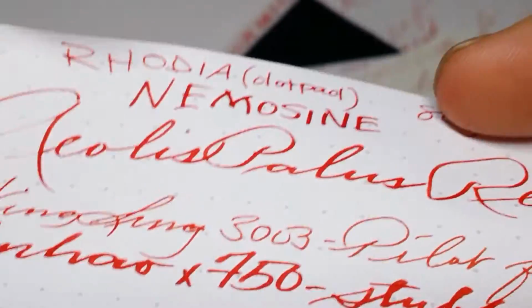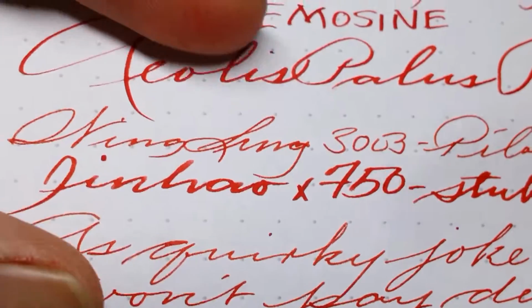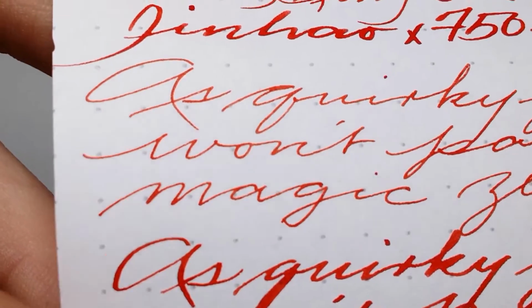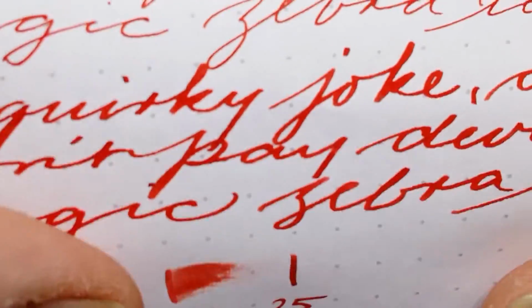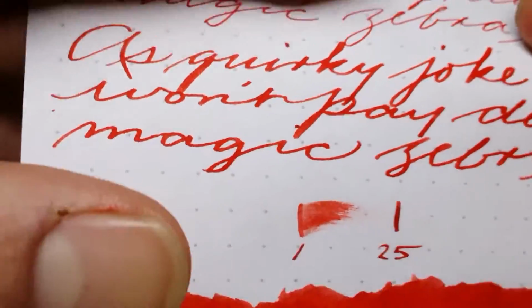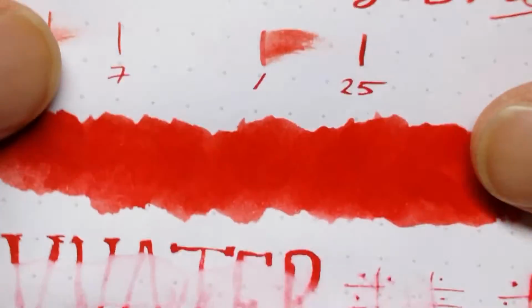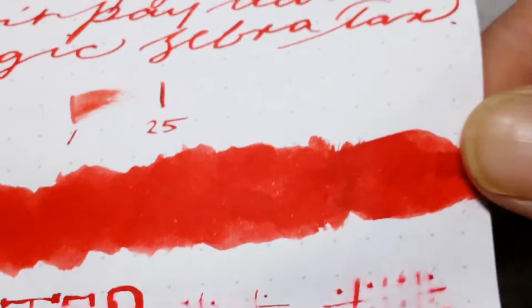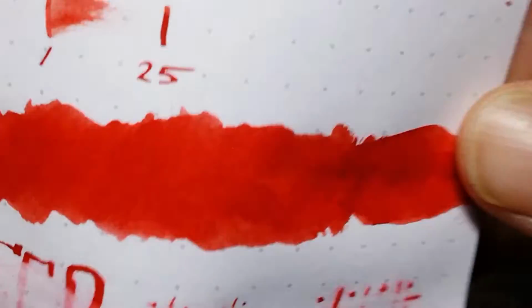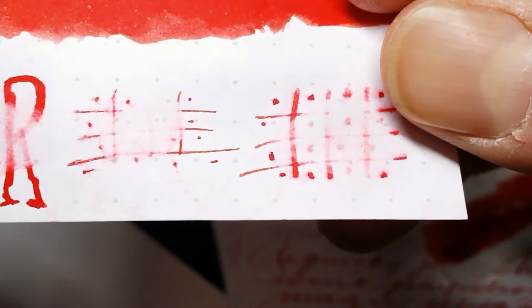Rhodia from a dot pad, 80 grams per square meter. It's not bad. It's really not bad. I'm not the biggest fan of Rhodia anymore, now that I've used some other papers. But I don't dislike Rhodia, because it does perform really well. Dry times were about the same, give or take a second or two. It does look a little bit brighter on this paper than it does on some of the others. Water test again. Obliterated.